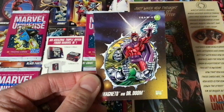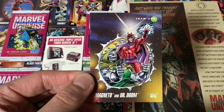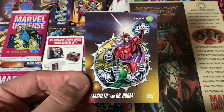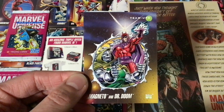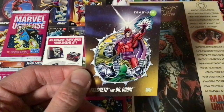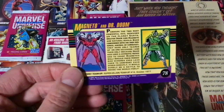Ooh, so here's some team-ups. Magneto and Doctor Doom. Doctor Doom with a pistol? Doesn't that seem kind of lame? I can't imagine he would ever actually bust out a pistol. But look at the rip, like the tear that they're coming through. That is a great design. That's really neat. Let's see what this was about, though.